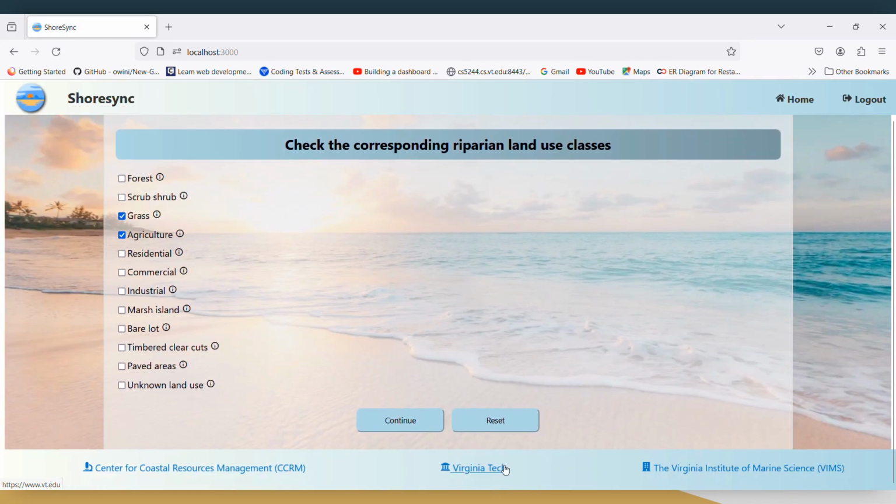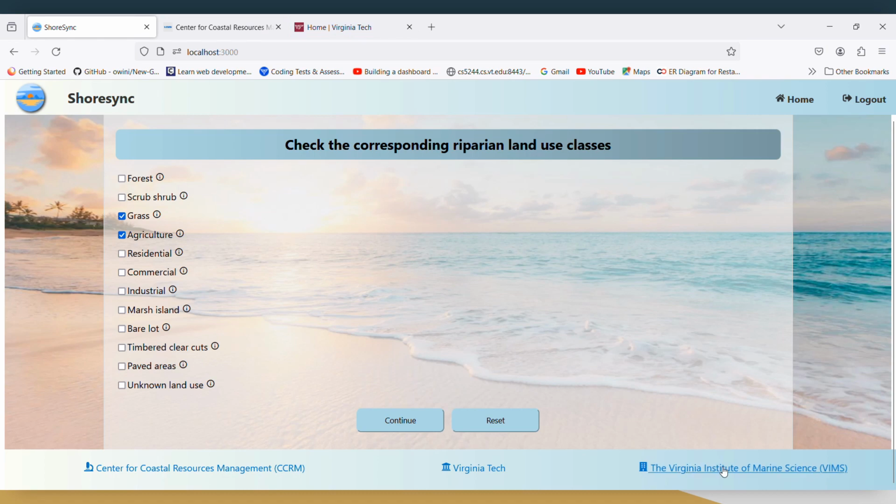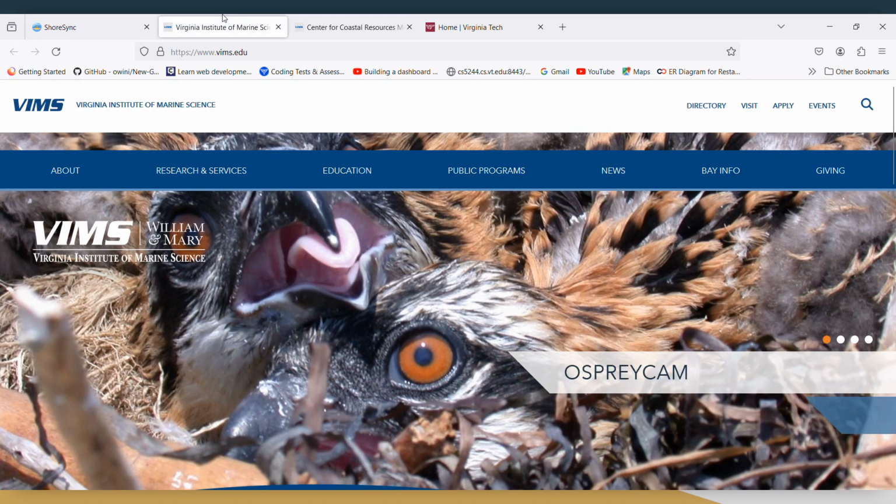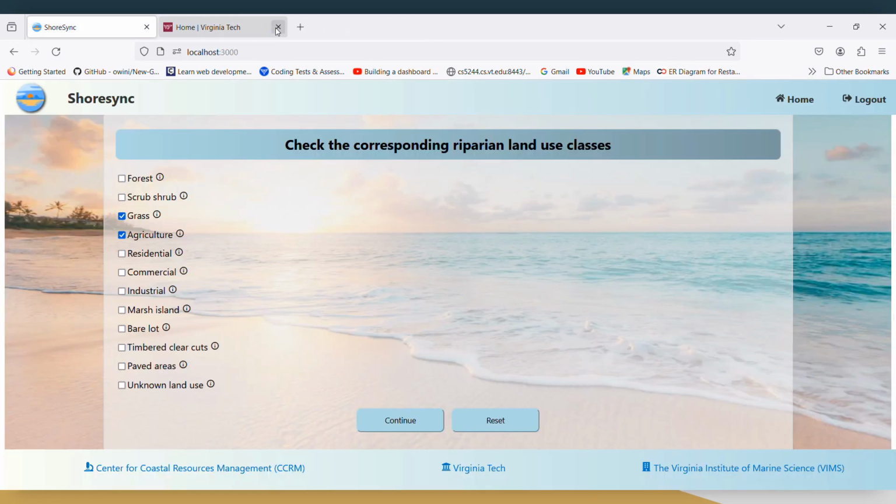Also, we added links for the Center for Coastal Resources Management and Virginia Tech, and also the other stakeholder, Virginia Institute of Marine Science. So that's it for our demo. Thanks for your valuable time. See you.